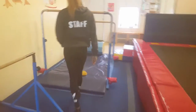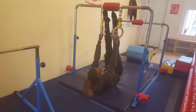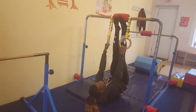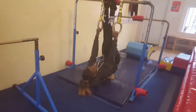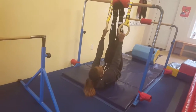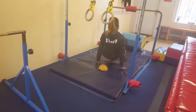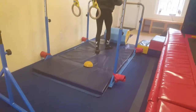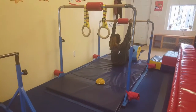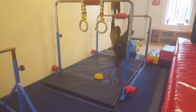Then we're going to come to the rings — make sure to set this up so that it's low enough that their toes can already reach the bar with their head on the floor. You're going to give the porcupine a little rest because he's so tired, so pick your booty off the porcupine and wake him up. Then at the next bar, dip your toes into the river, swing and bring your nose to the top of the bar and say peek-a-boo, and come down.